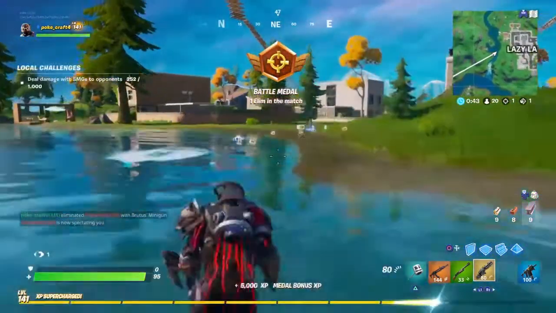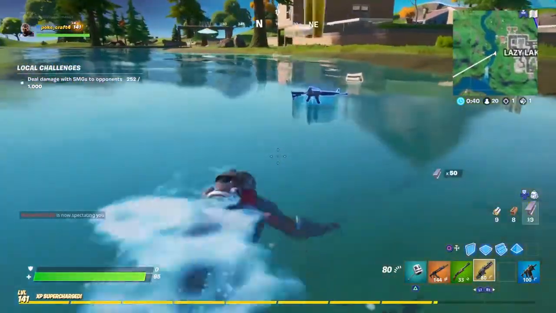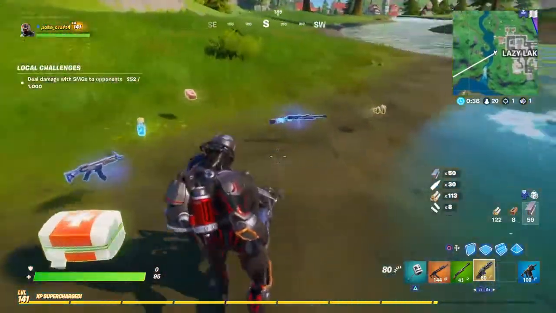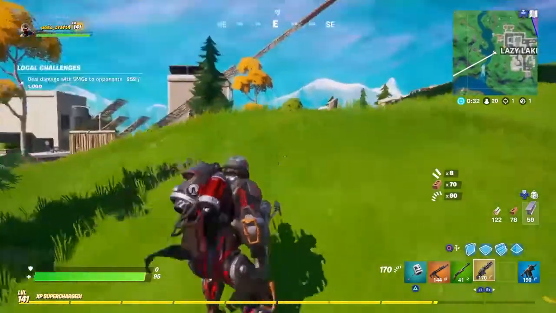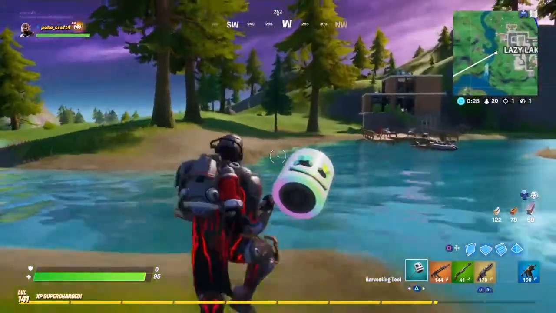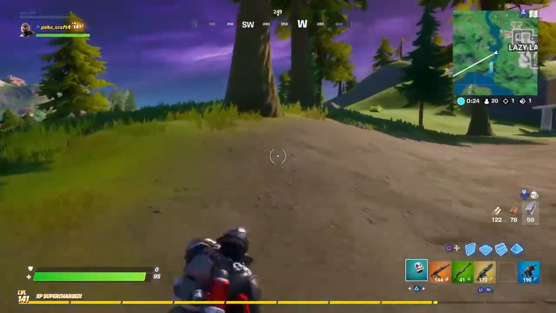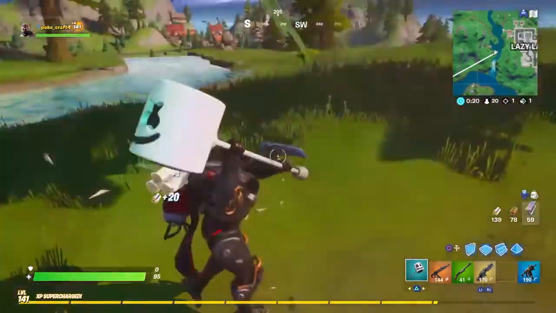This is why you don't mess with a minigun without building. Jeez, you had loads of mats. Well, not loads, but you still had mats. Why didn't you build? If you're watching this video, guy just killed. I am actually surprised you did not build. Out of everything, you could have at least built a wall so you survive one more shot.